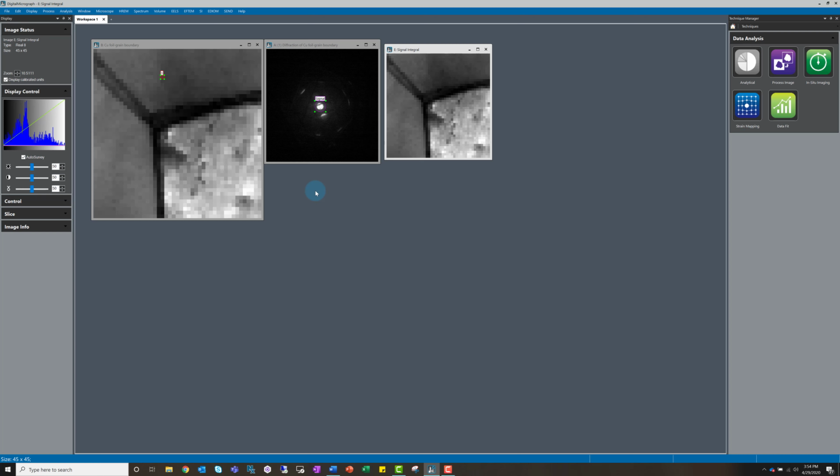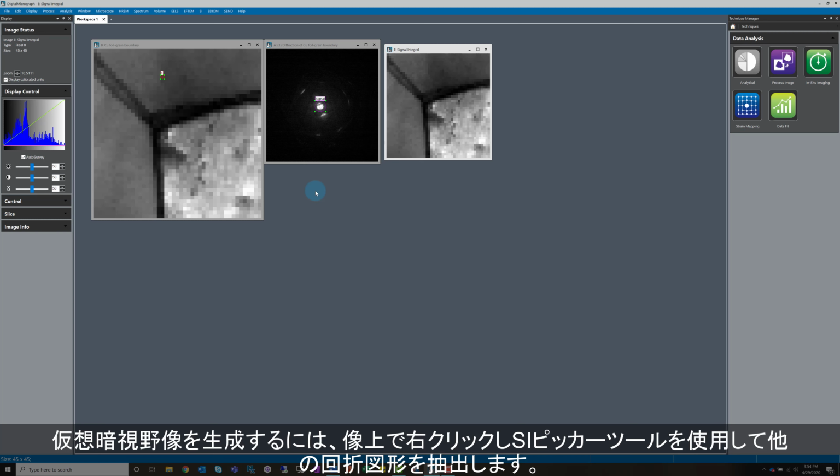Another very common imaging mode is dark field imaging. To form a dark field image, diffraction shift controls on the microscope are used to move the primary beam outside of the acceptance angle of the objective aperture and move a diffracted beam to the aperture center instead. This kind of imaging is useful in studying crystal defects and for imaging of specific crystallographic phases. We can form a virtual dark field image from the 4D STEM data in almost the same way as the virtual bright field image.